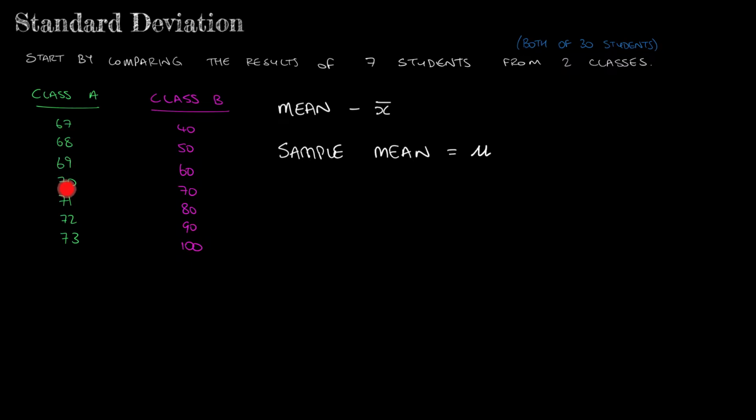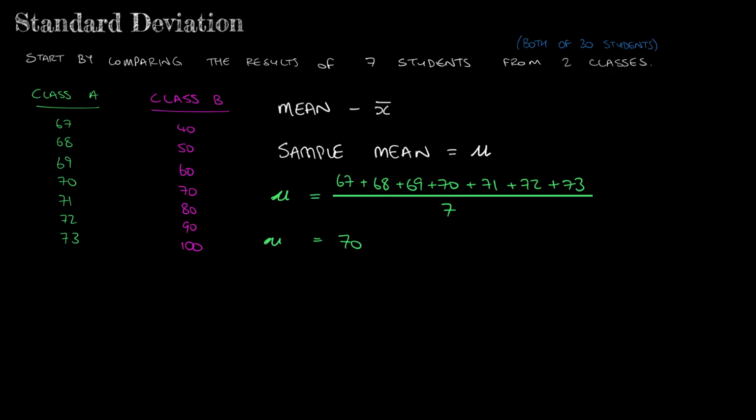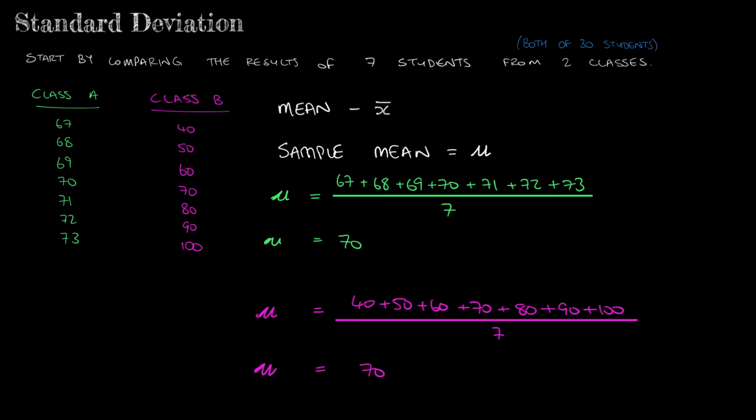So in order to get the mean, I'd have to take all these numbers here, add them together and divide by 7 because there's 7 different inputs. So the mean for the first one is going to be 70. If you added all their scores like I did and divide by the total number of inputs, which is 7, you would get a mean of 70. In order to compare these two classes, I need to get the mean for the second one. If I add all these together for class B and divide by 7, that gives me a mean of 70. So the mean of these two classes is both going to be 70.